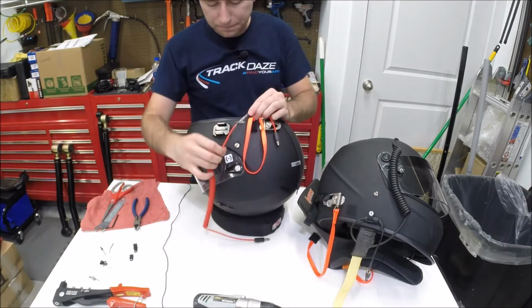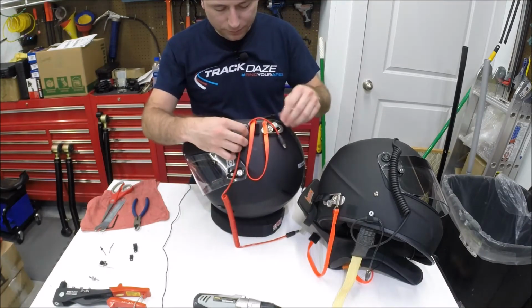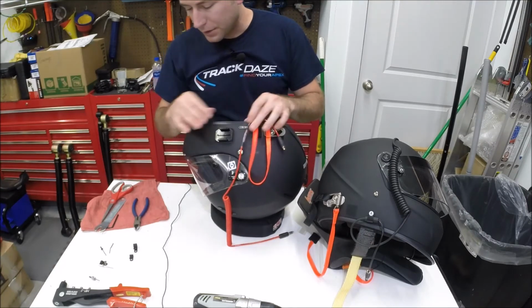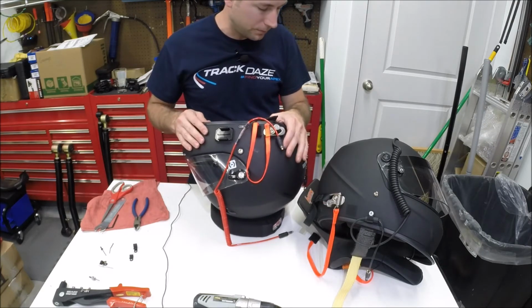So I'm going to take a few minutes and figure out exactly how I want to mount all of this. I've got a few ideas, and then I'll show you how I'm going to mount it, but your helmet could be different depending on what you're going to do.